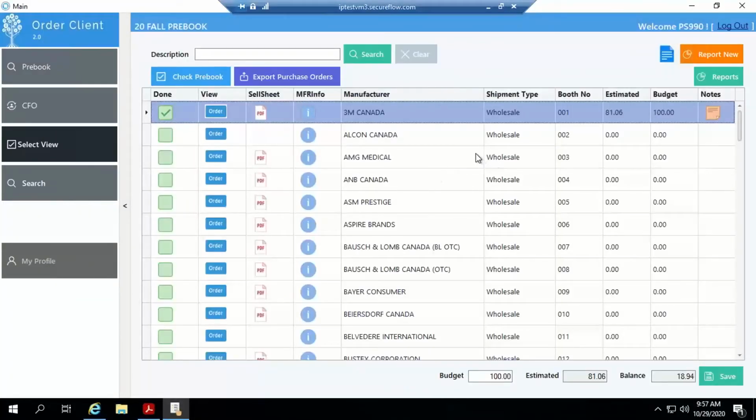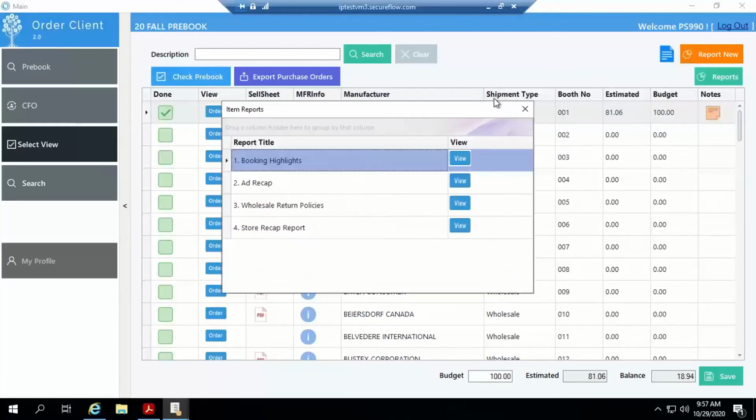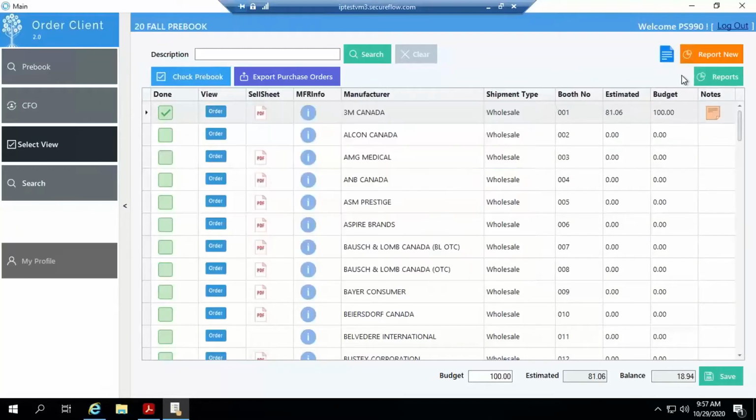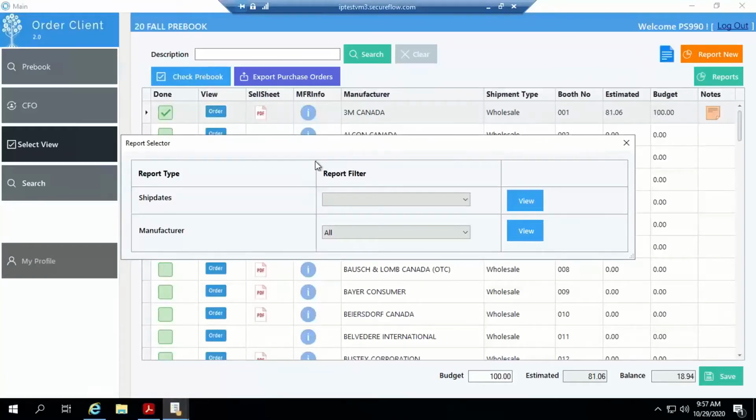Once you have identified the manufacturer you want to look at, actually before I get to that, you do have your old reports. All the reports from the old order client are also available in here. And there are also some new reports, which are just a different view of the existing reports, where you can generate them specifically by ship date or by a specific manufacturer.